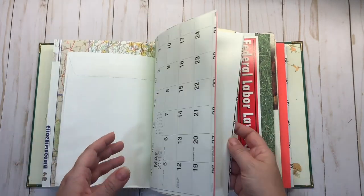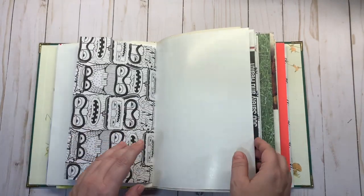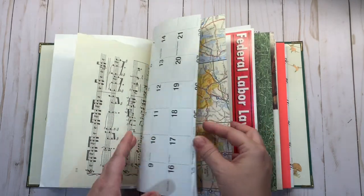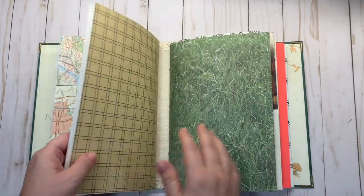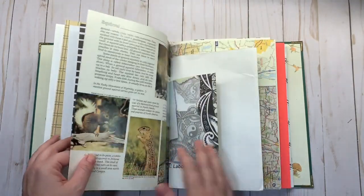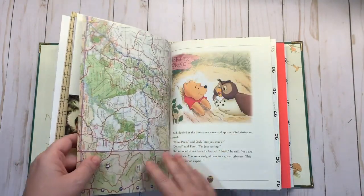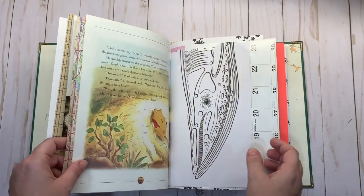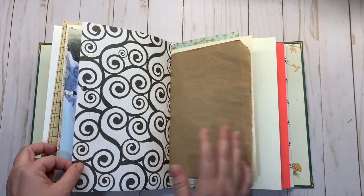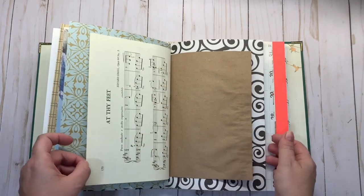It's filled with all kinds of fun eclectic pages for you to use. I'll just kind of flip through them randomly — you get the point. It's great for an art journal as well, and you can even use it for a junk journal or a daily journal; it can really be used for whatever you want it to be. This will also come with a paper pack — I've been giving packs of different assorted papers that you can use with all of my glue books to kind of get you started.